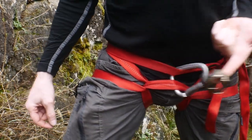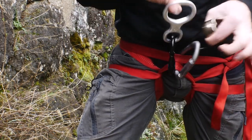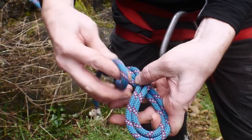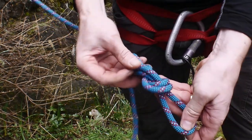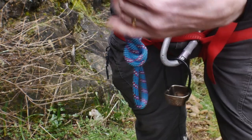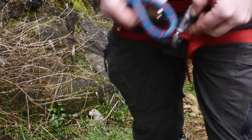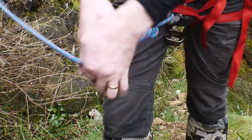I attach the figure eight to a separate locking carabiner. We're making a figure eight knot, which is very simple to tie, very strong, and it comes undone very easily — very easy to inspect. It should look like a figure eight. Tie it off with an overhand. Attach the figure eight to the carabiner, inspect it, triple check it, make sure that it's tight. Tie yourself to the anchor point and make sure that your anchor point runs freely. Inspect it again.